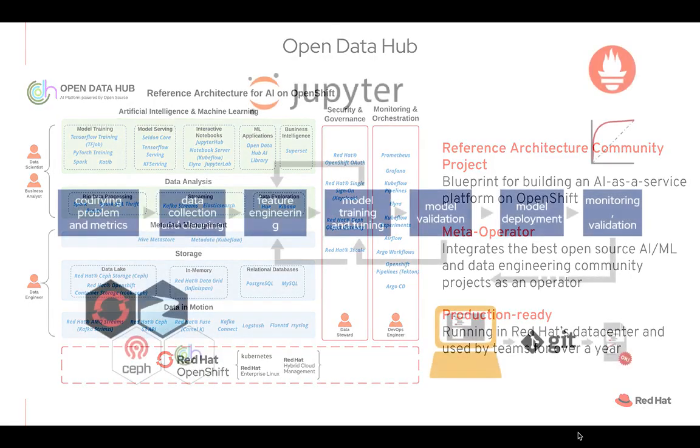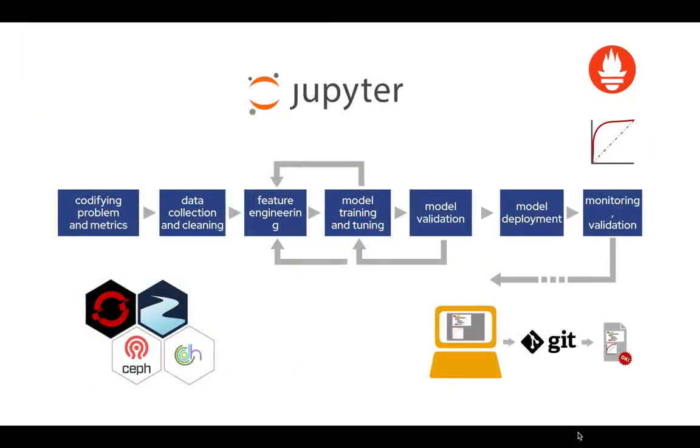In summary, here is what we will see. We will do exploratory data analysis and build the correct model for fraud detection using Jupyter Hub and OpenShift. We'll set up a CI/CD process to take the data scientist's work and turn it into a running service that can make predictions using OpenShift pipelines and deploy it as a serverless service using OpenShift serverless. And finally, we will monitor the model for drift using tools like Prometheus.